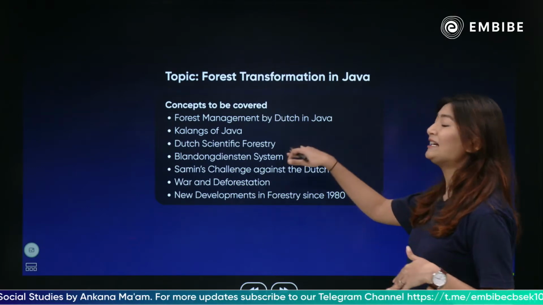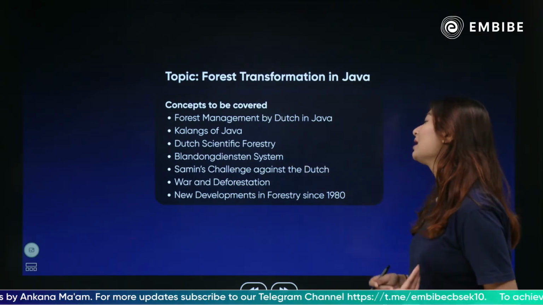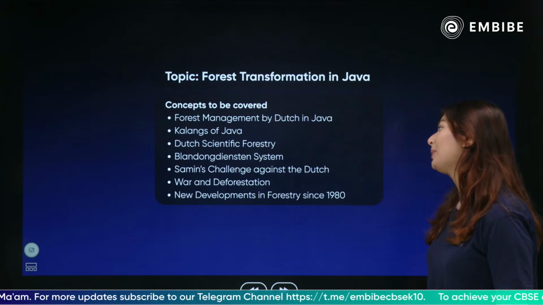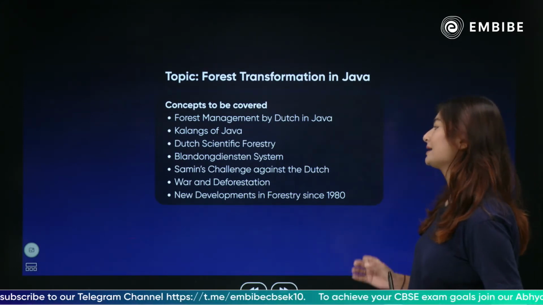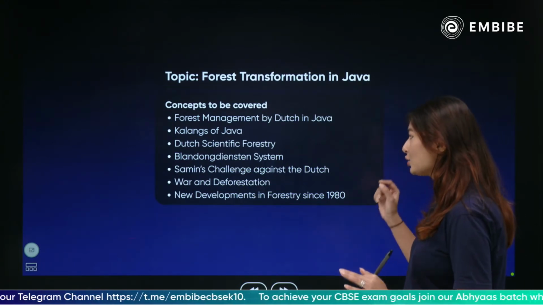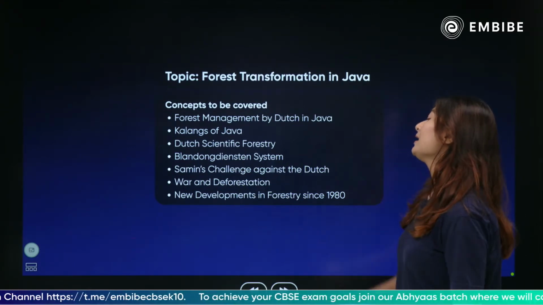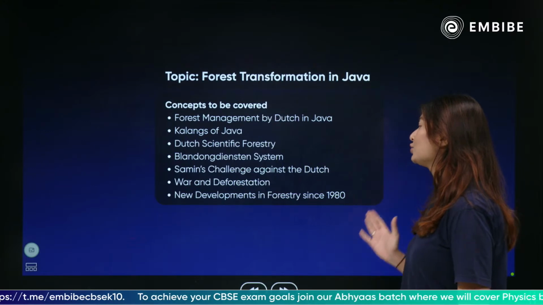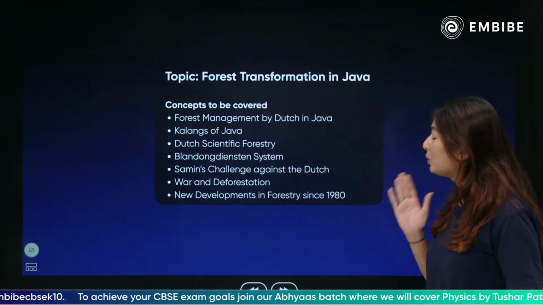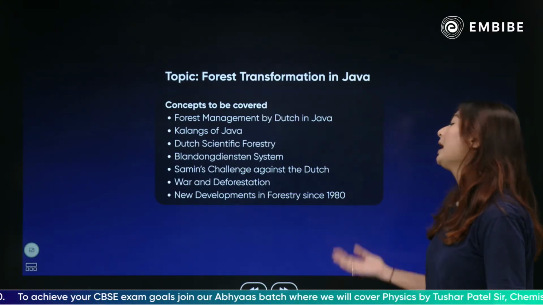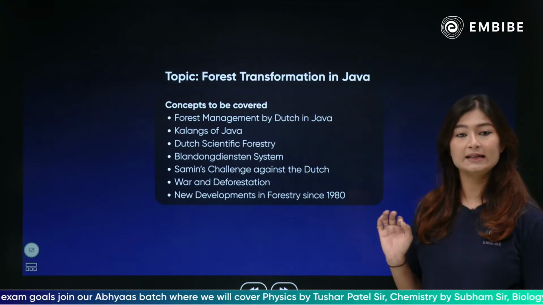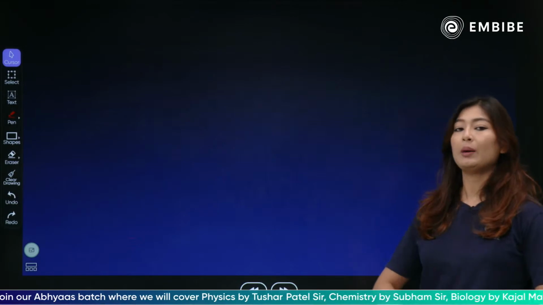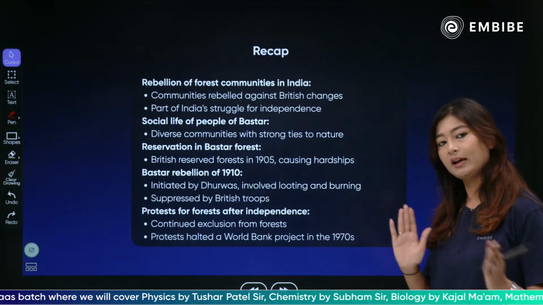What was their scientific forestry being practiced? Then we'll also talk about, this is a little tricky, the Blandongdiensten system. Then we'll talk about Samin's challenge against the Dutch. We'll talk about war and deforestation. And then we'll talk about the new developments in forestry since 1980. So the changes that were made for conservation, we will understand those as well.